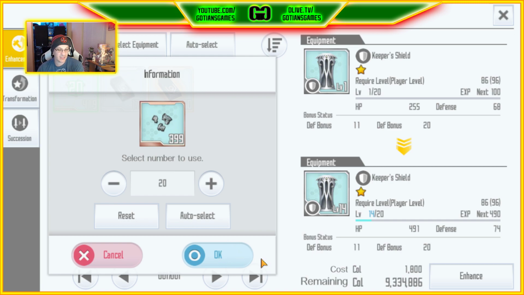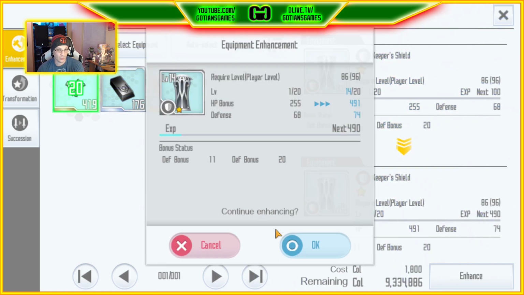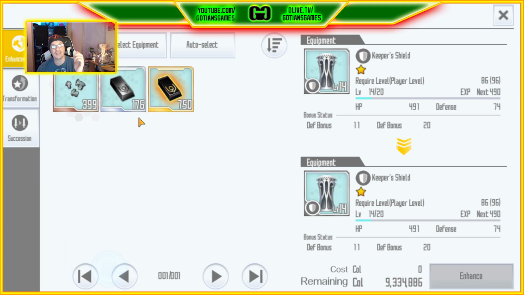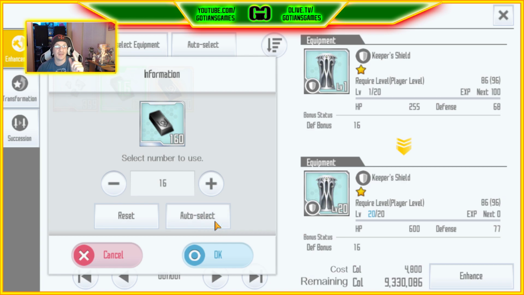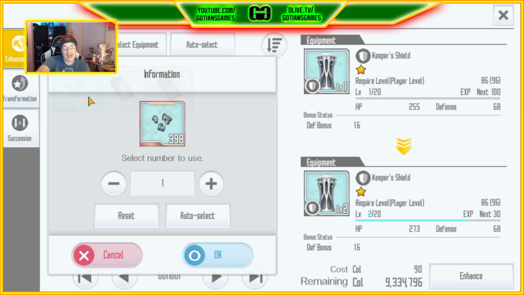So if I was to level it up to level 14 using the regular glare stones, which I'll do right now just to show you guys, it cost me 1800 coal. We're going to continue enhancing. If I go ahead and click it again, it's going to cost me another 1700 coal, making it a total of about 3500 coal. So that's cheaper. Let me go ahead and select a new one. It was cheaper if I use this, because this is going to cost me 4800 coal to use the glare rigid stone, or it's going to cost me 6300 coal to use the dragon one. Okay, so use the cheaper one first on a low level.